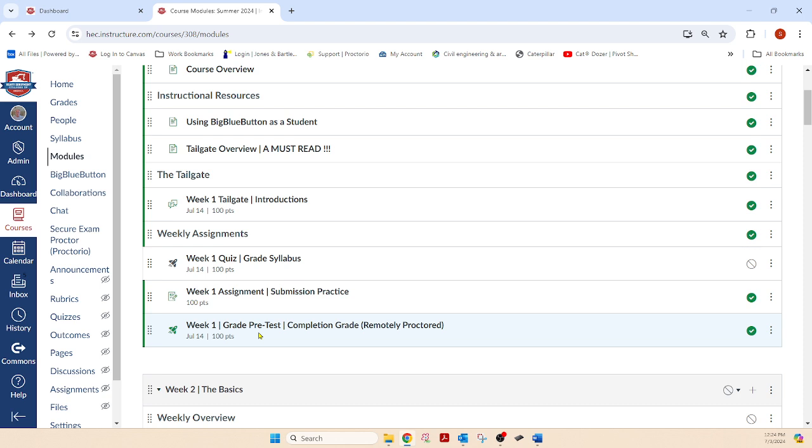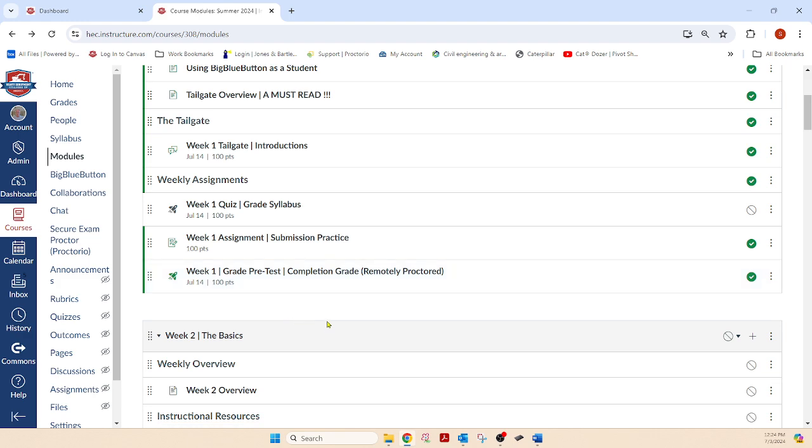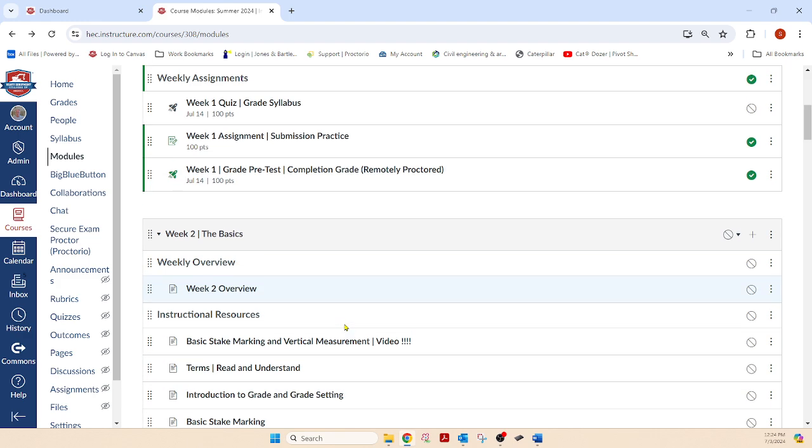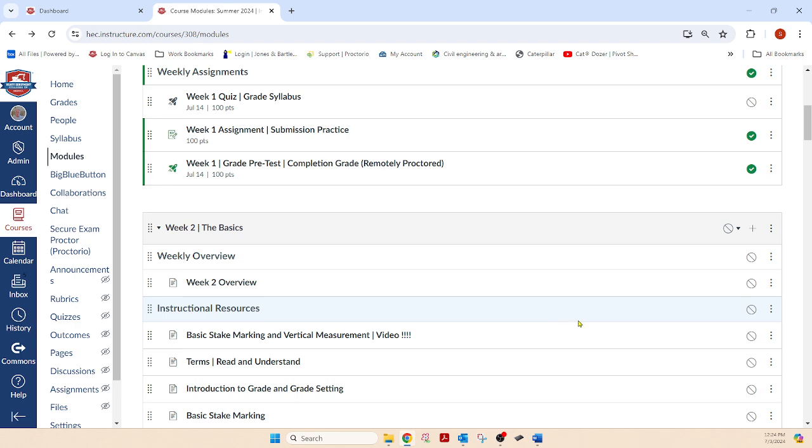And then we ask that you complete this pre-test. Your grade on here is not significant, other than the fact that we will compare it on your post test, which is at the end of the course. So if you don't do so well on this and you haven't got a background in grades, that's to be expected, but you'll get 100 points for just doing it. So do it. It helps us assess where you are now and what we need to do to get you where you need to be.